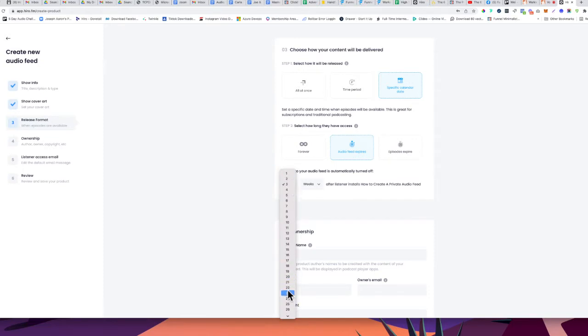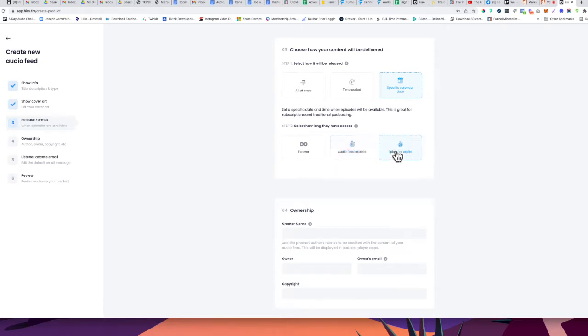So then you would go down here, maybe you want them to have access to the audio feed for 24 days. That way they have that urgency to listen to it. Or you don't want everything to expire after 24 days. They only get like maybe 24 hours to listen to an episode. So you can set that the episode will expire after a certain time frame.